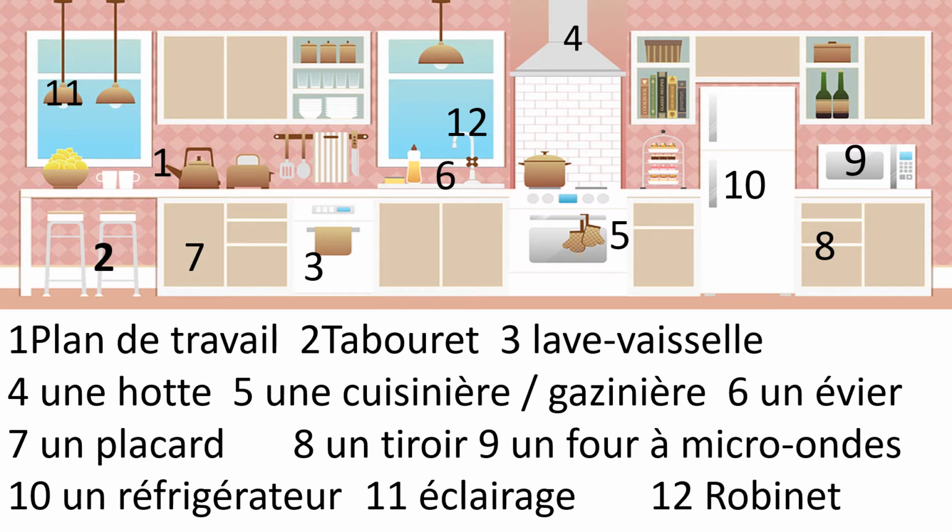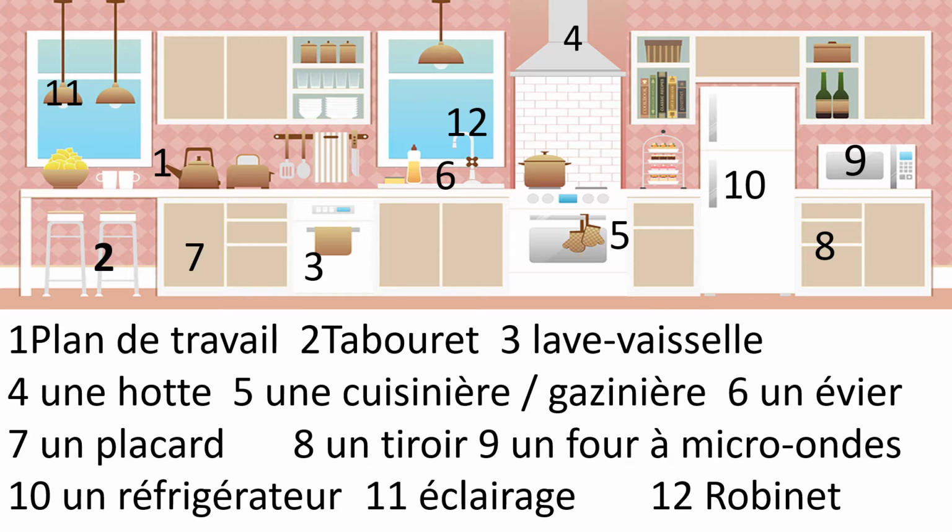And in 8, I put un tiroir. Very important to try the tiroir to make sure that they open correctly, properly. Number 9, I put un four so that you know that four is oven. So just the oven is un four. But here we're talking about microwave, un four à micro-ondes. You will find that the French just say un micro-ondes.